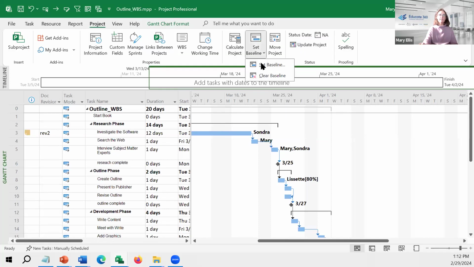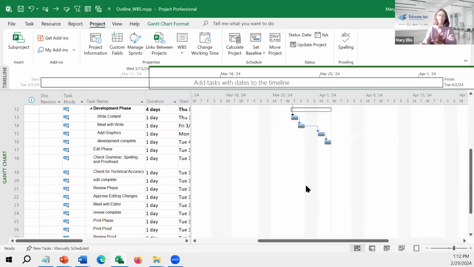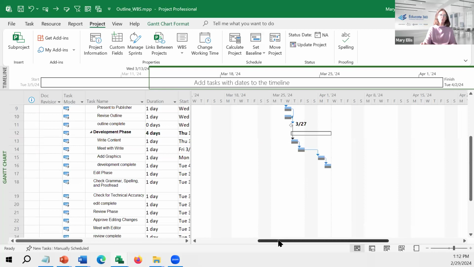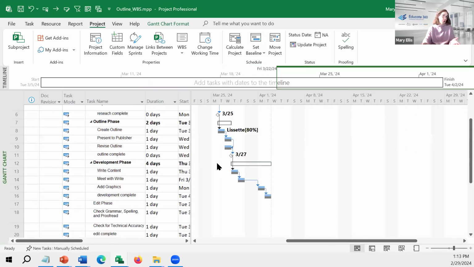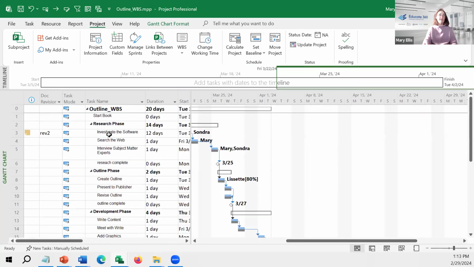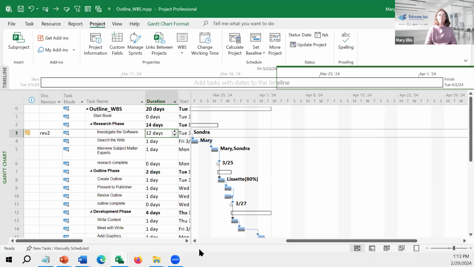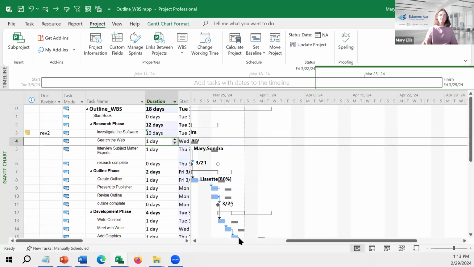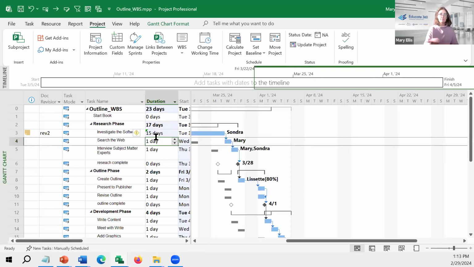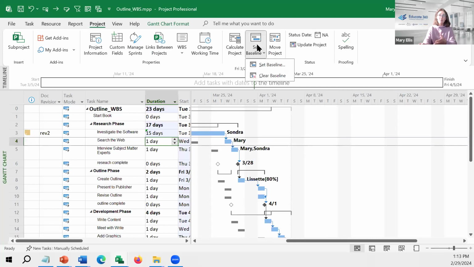Project, set, baseline. The day your project starts, so this would be March 5th for me, I would turn on the baseline. And that would have captured everything I told everybody we would be doing. And then if we don't do it on those days, I'm going to have notes as to what happened. Maybe we come in early. Maybe we come in late, but I won't know that. Sorry for that extra box. If I don't set a baseline.